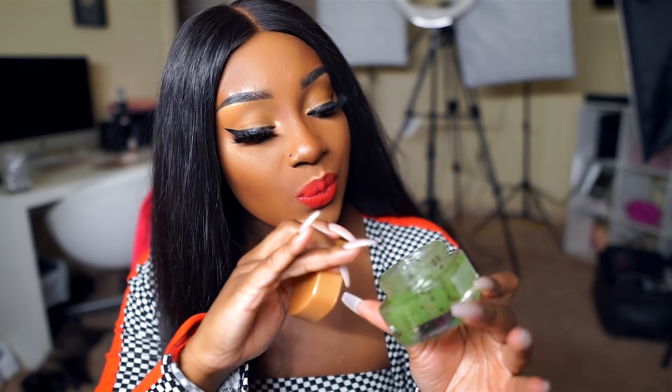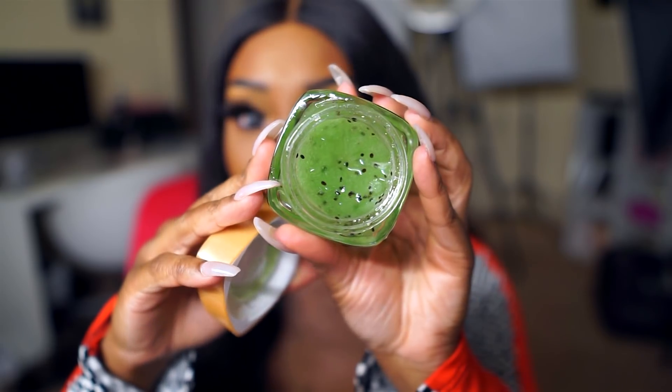So first I want to talk about this L'Oreal Pure Sugar Scrub. I have been loving this — I actually used it on my skin today. It has a warming sensation when you're exfoliating your skin with it, and it has little pieces of sugar and also some fruit seeds — I want to say it's kiwi. It smells so good and does a really great job at exfoliating. My skin wasn't looking the greatest because I was sick yesterday, and this has been my go-to physical exfoliant lately.